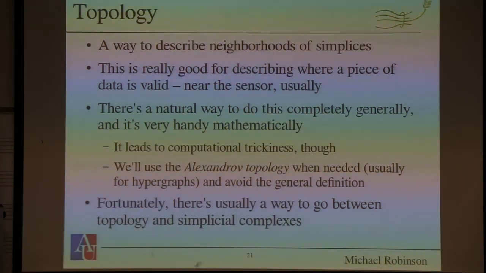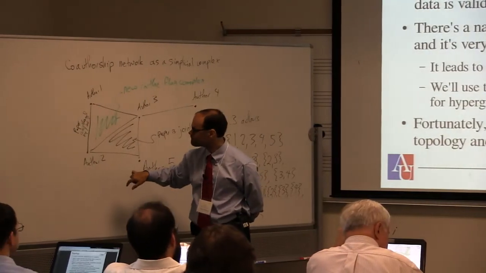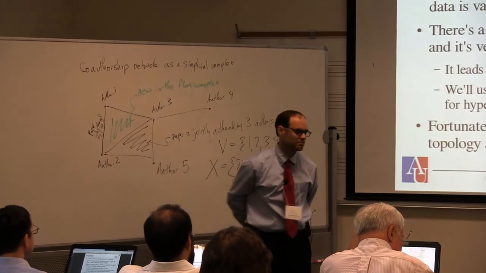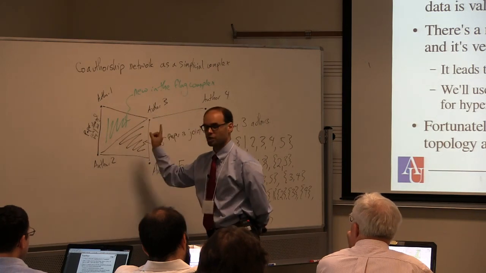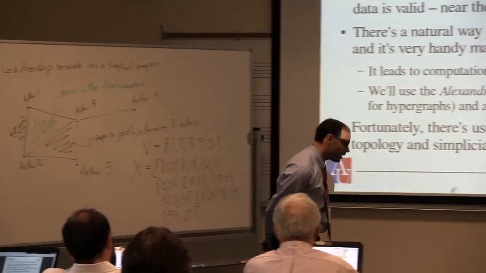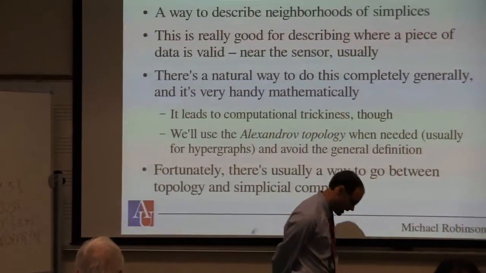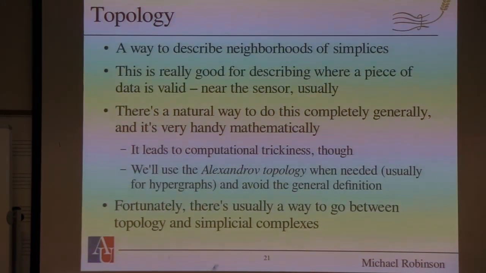Now, in an abstract simplicial complex or a hypergraph, you can write this down very nicely. And we'll do that. There's a very natural topology called the Alexandrov topology, which I'll tell you about. And fortunately, it's kind of easy to work with computationally. And under the right circumstances, this being one of them, you can translate an Alexandrov topology into an abstract simplicial complex, and that's very handy. Okay.